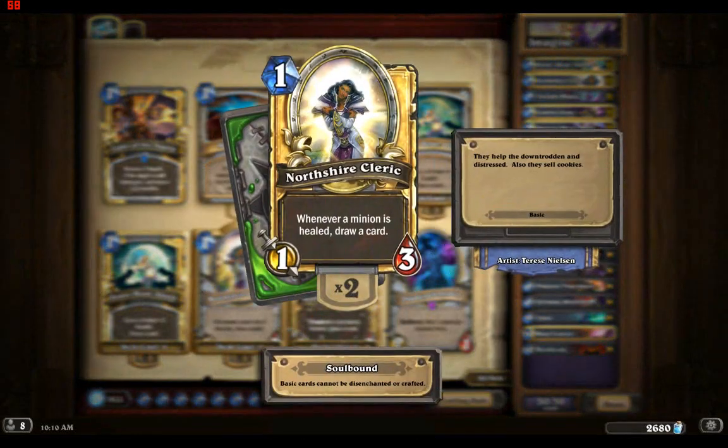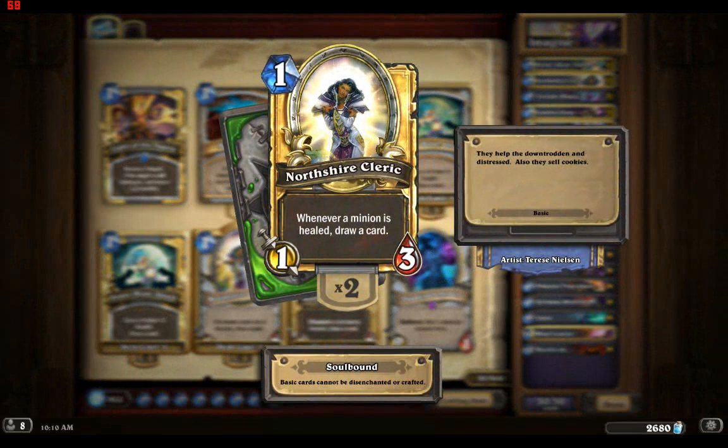2 Northshire Clerics, which really, as you saw in the game versus Zoo, really helped us keep board parity and keep cards in hand and card advantage. So very important. And it's a 1-drop. So 1 of our 6 1-drops. So pairs very well with Velen's Chosen.